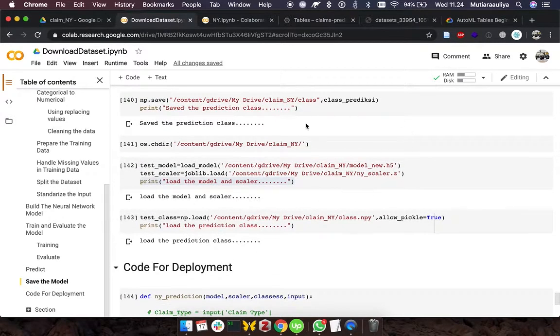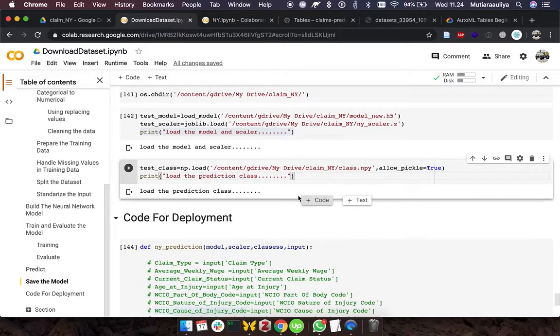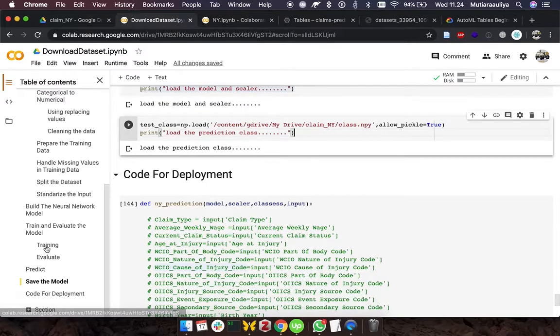Okay, so if you want to make a different model, maybe 5 models, it's okay. You can load them here. Maybe you will compare the accuracy. So after we save the model, I make some code for deployment.